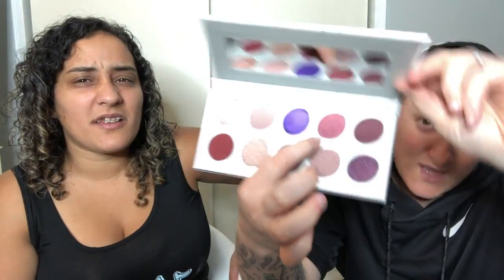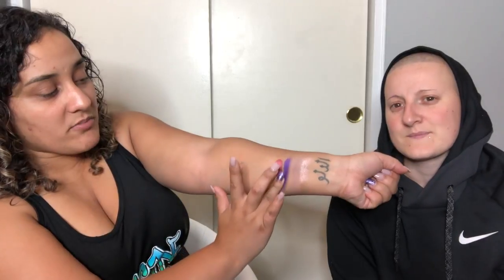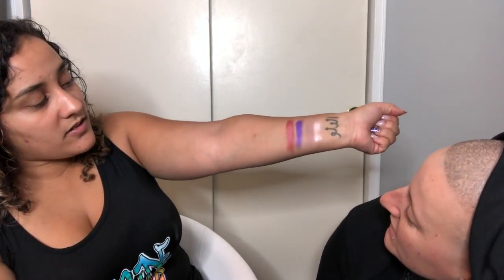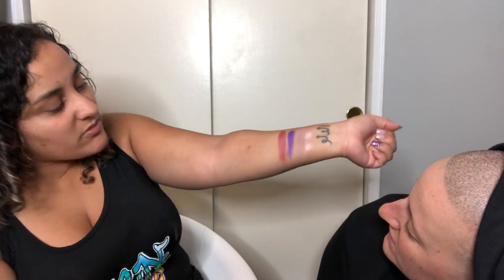The next one is Pizzazz. It's kind of like a pinkish purple, right? Yeah. With shimmer? Mm-hmm. Okay. That looks nice. I'm loving these colors so far. I don't know. I'm kind of thinking this might be my favorite. Wow. Oh my gosh. Looks like it's got a little bit of red in it. Right? I definitely see a little red in it. That's weird. That is nice though.